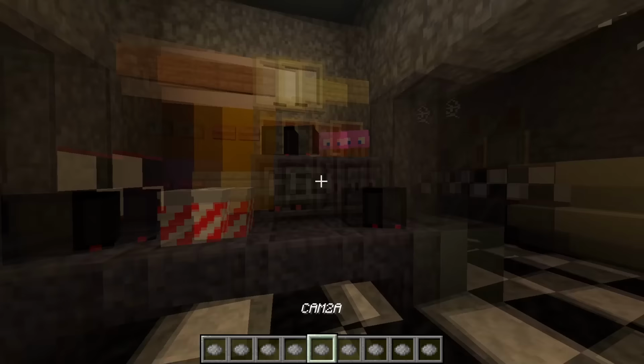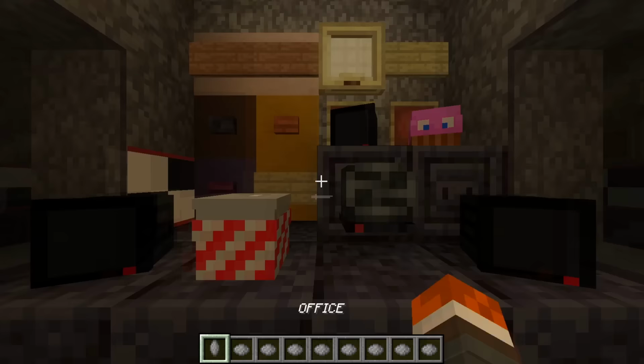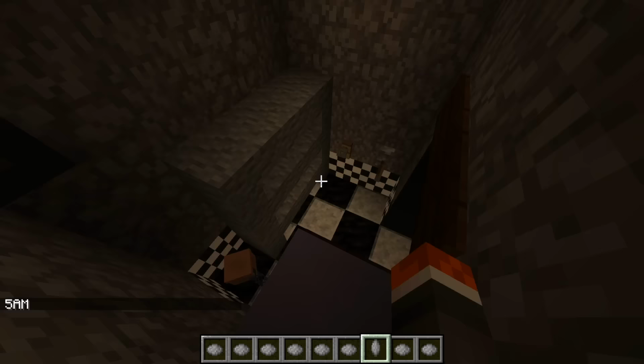All right. We really need to keep our eye out on those cameras now. So Foxy, I might actually close the door now just so that we're safe, as I don't want to end up checking on them and it being way too late and he jump scares us. So let's just keep that door closed for the time being. 5 a.m., the last hour.